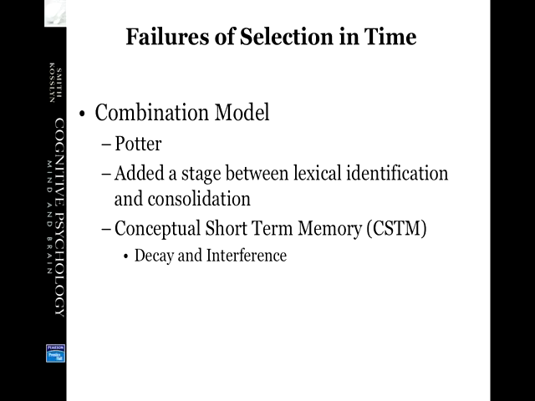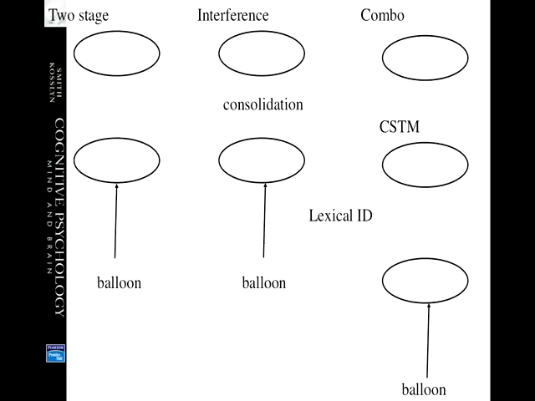Okay. So a very strange visual demonstration of how this works. Okay, so what's going on? All the way on the left is the two-stage model, and the way that these work is that they start at the bottom and work their way up. So down here, we're seeing the word balloon. So this is where you would see it on the screen. Okay. And that is going to go into this first box here, first bubble, if you will. Balloon! And so what that first bubble is on all of these models is lexical identification.